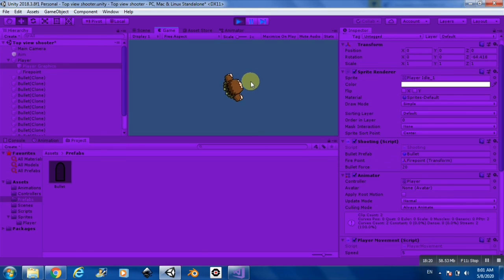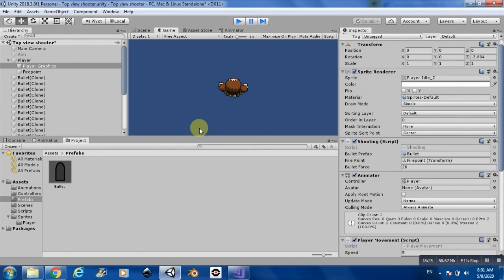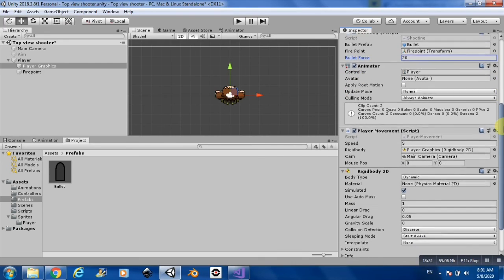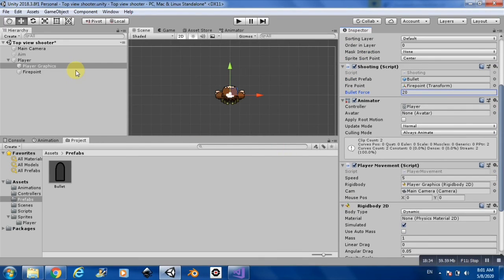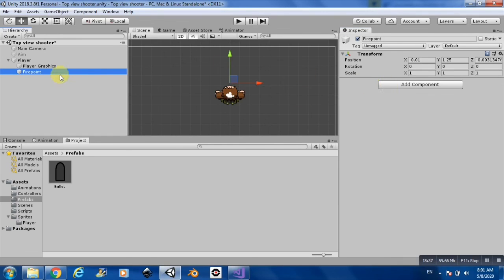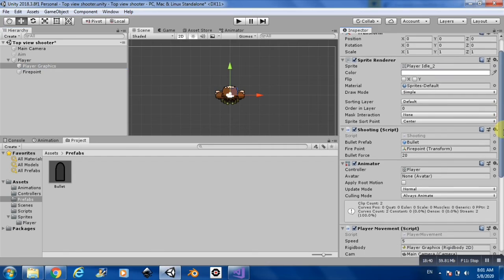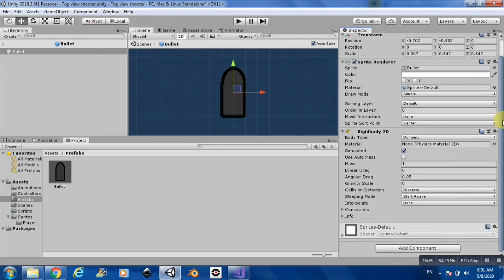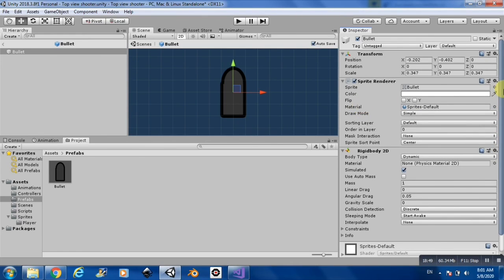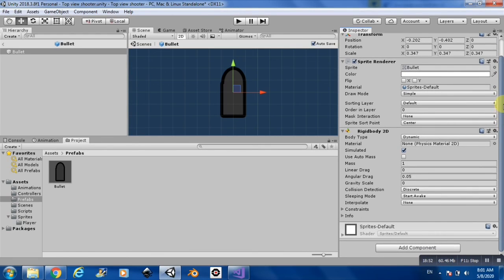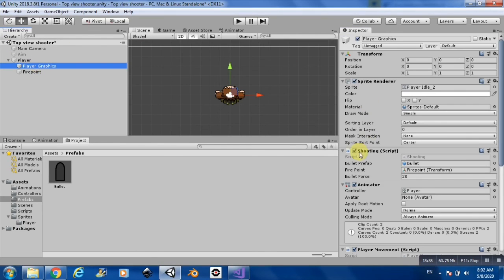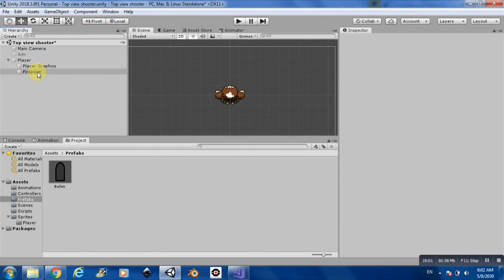It still shoots in the incorrect direction. Why? Oh, because the bullet. What if I put the shooting script on the fire point?